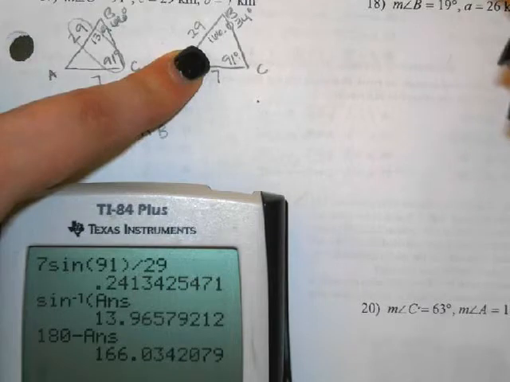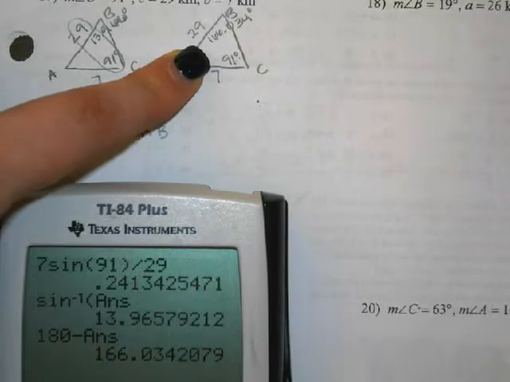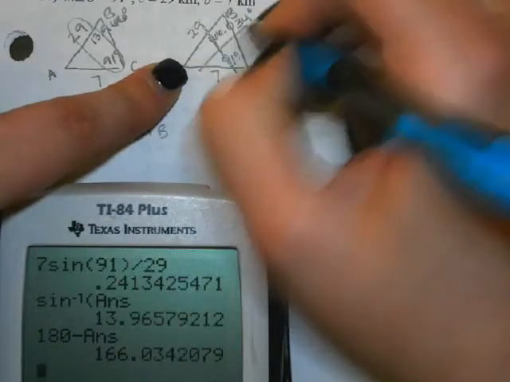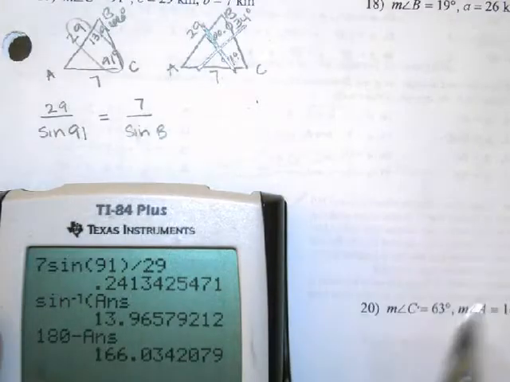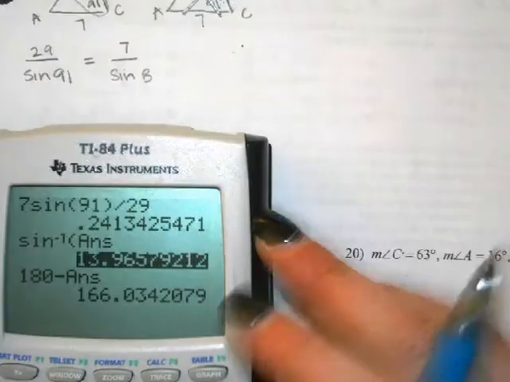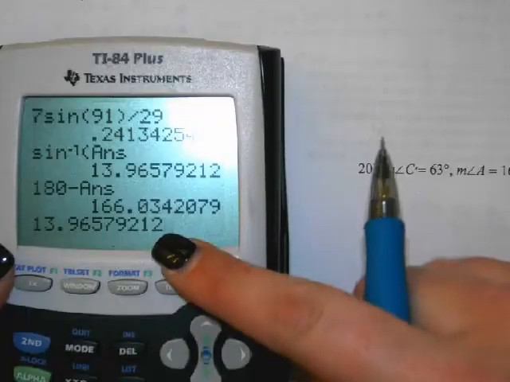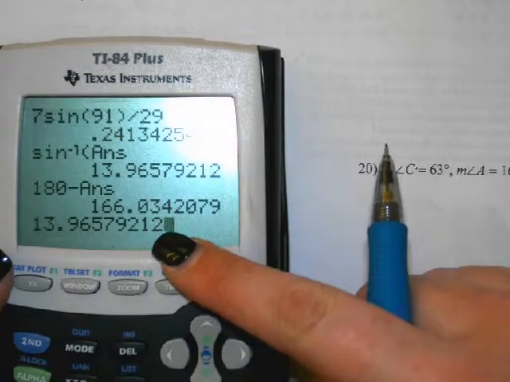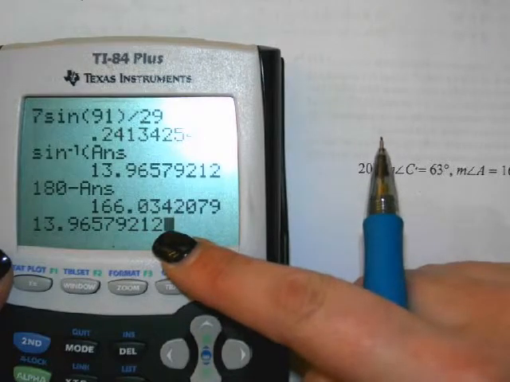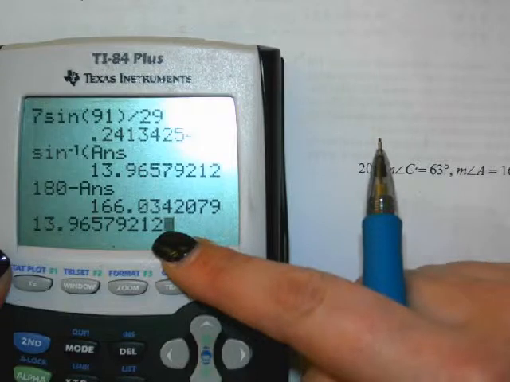166 and 91? Yeah, bigger than 180, so definitely only one triangle here, right? Okay, the reason I should not go back up and highlight this and grab it and just let it store it is, do you see what it did with that decimal? It cut it off. So is that the exact answer? No. No.